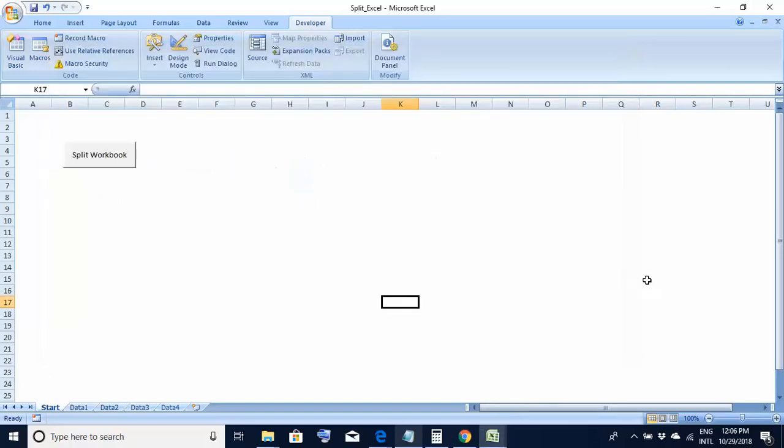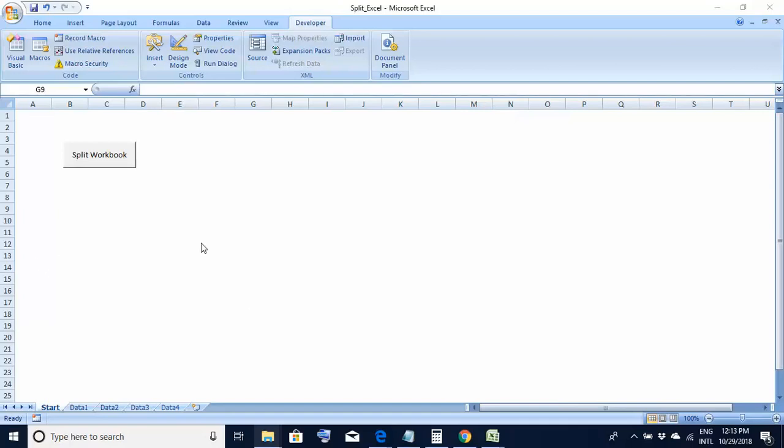This is very important. In our daily lives you will come across situations where you have a huge spreadsheet with a number of tabs. As you can see in this sample Excel workbook, I have a number of tabs like data 1, data 2, data 3, data 4. Now my intention is that each of these tabs should be saved as a separate workbook altogether. So we'll write a macro that would achieve this task.